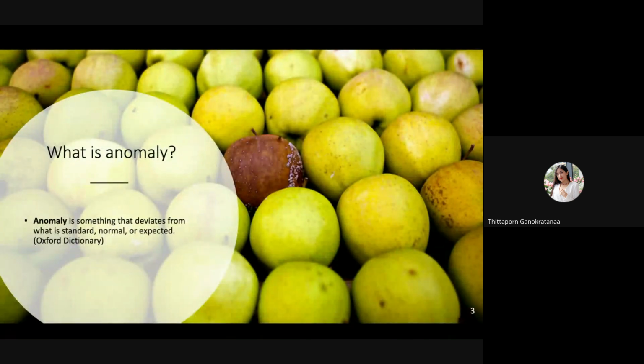For this topic, I would like to discuss anomaly detection. First of all, we need to understand what an anomaly is. An anomaly is something that deviates from what is standard, normal, or expected, or we can say that it is different from the majority pattern. If you consider the scene in a video, it can be objects or events that are different from the majority patterns in that scene.